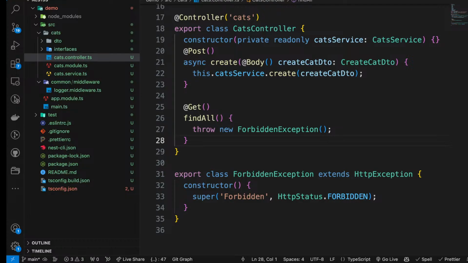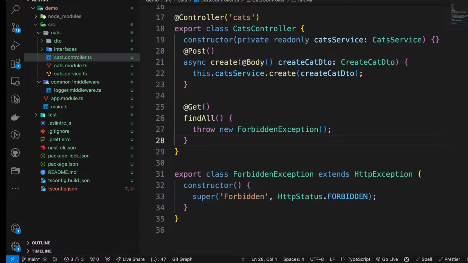You can create exception filters. While the built-in exception filter can automatically handle many cases for you, you may want full control over the exceptions layer. For example, you may want to add logging or use a different JSON schema based on some dynamic factors. Exception filters are designed for exactly this purpose. They let you control the exact flow of control and the content of the response sent back to the client.